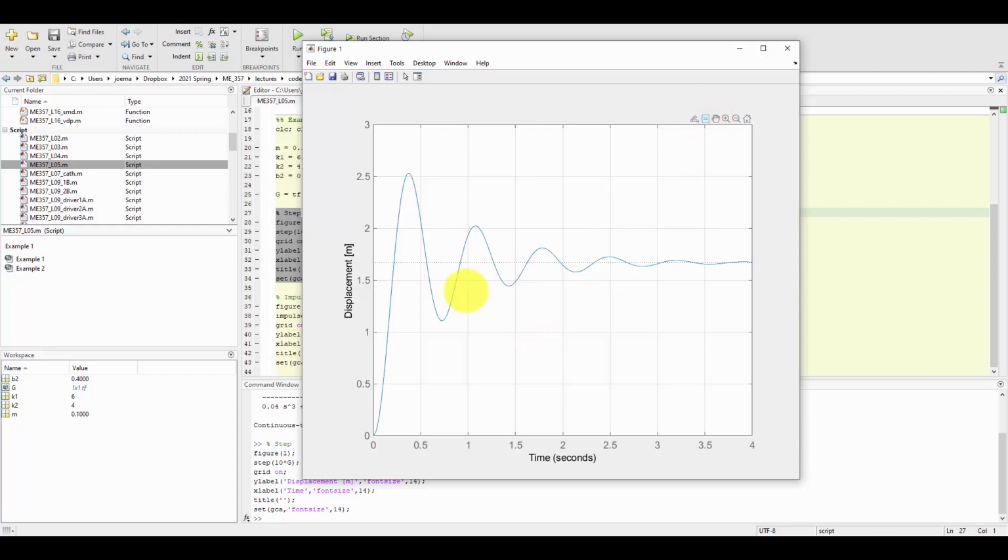This is the step input. We are starting at 0, and at steady state, we are at about here 1.67, so 5/3. That's happening by chance, just by the parameters that we chose. At steady state, 5/3. And in this one, initially it's at 0. We apply that step. It goes up to a peak of 2.53 meters. Again, that's probably a lot for this system, but that's how the numbers work out.